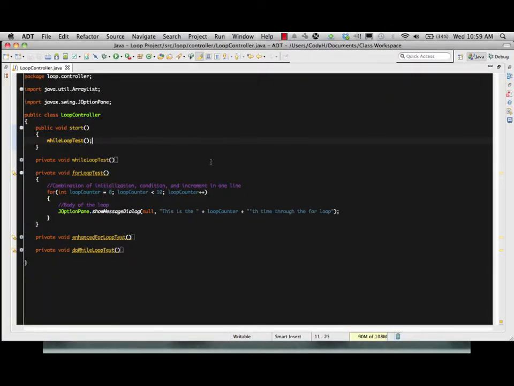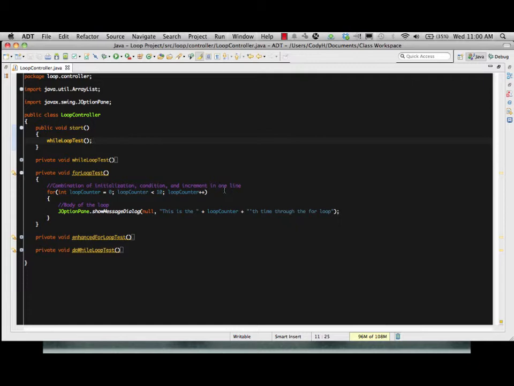As you can see, the loop itself is much smaller here than the previous while loop. We have our combination header here, where the initialization, the condition, and the incrementation are all in one single line. First is the initialization, loop counter is equal to 0, followed by a semicolon. Then the condition or test, loop counter is less than 10. Again, that same test we had just used with the while loop, followed by our incrementation, still in that same chunk but without a semicolon, loop counter plus plus. With a for loop, that is all defined at one single time, right there, ready to go.